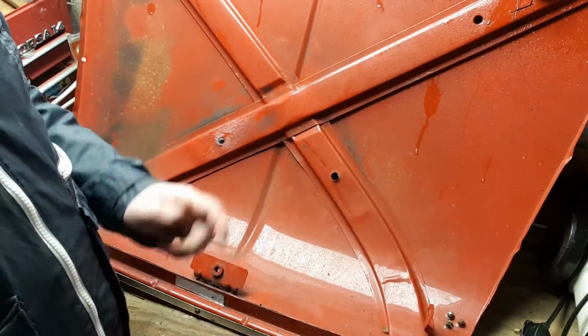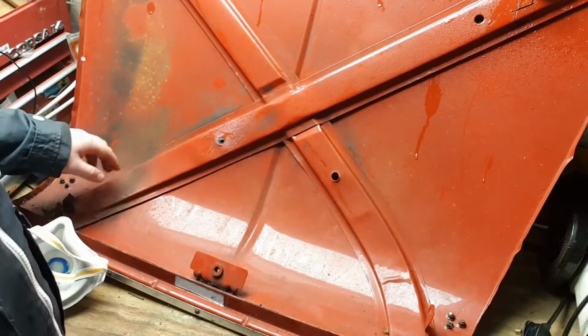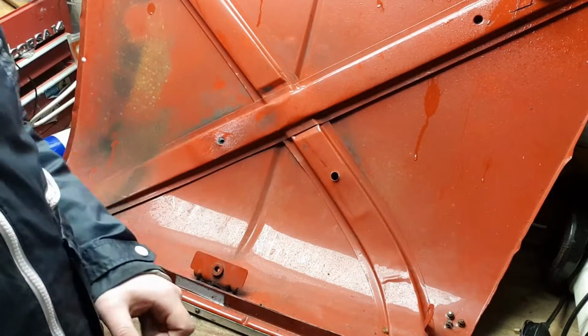So what we need to do is get safety gear on, and we need to see if we can scratch back this surface and see what is actually holding this on.